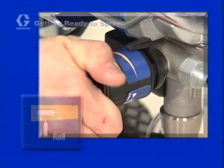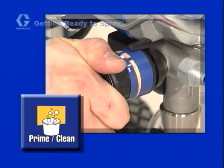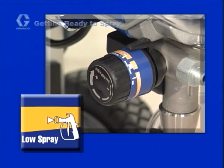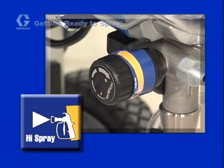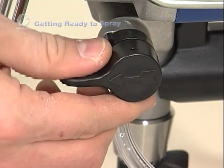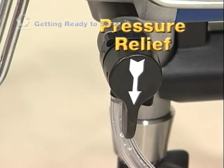The knob has four symbols to help you determine the desired pressure setting. The first is the pressure roller symbol, used for the pressure roller accessory. The second is the priming and cleaning symbol, for priming and cleaning your sprayer. The third is the low pressure spray symbol, used for lighter materials like stains and enamels. The fourth, high pressure spray, is for heavy materials like latex or acrylic paint. Turn the prime spray valve horizontally for the spray position and vertically for the prime position. Priming fills the sprayer with paint for painting or storage and is required for proper operation, and the prime spray valve is also used to relieve pressure in the system.